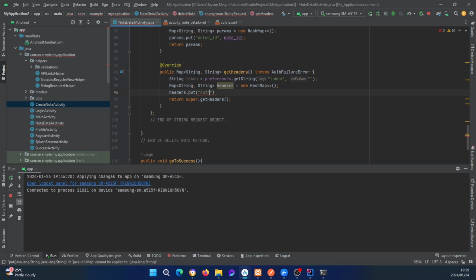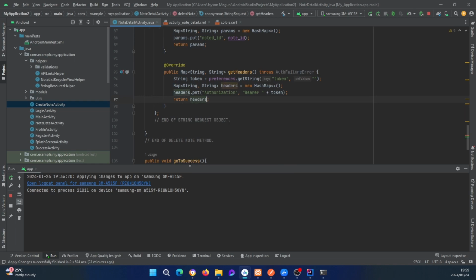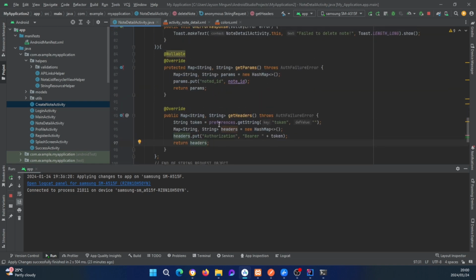Again, authorization, last token. Alright, so I think for deleting notes that should be it for the method.